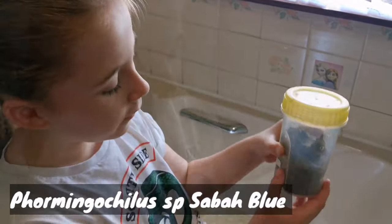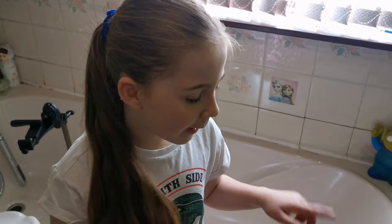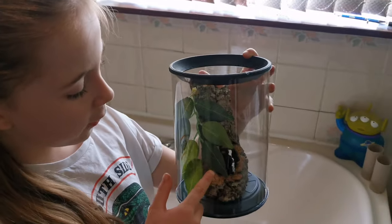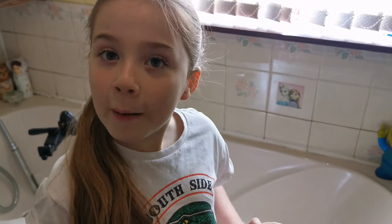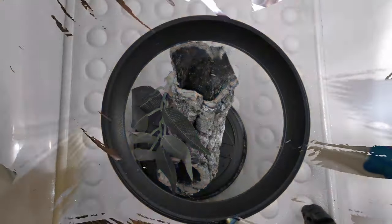This is our Sabah Blue. Reese from the Creatures Cave gave me this a while ago. It was at BTS, and so it needs rehousing, and we've already stuck this in, and what we're gonna do is put some topsoil and cocoa fibre mixed together inside it. So yeah, let's get it set up.